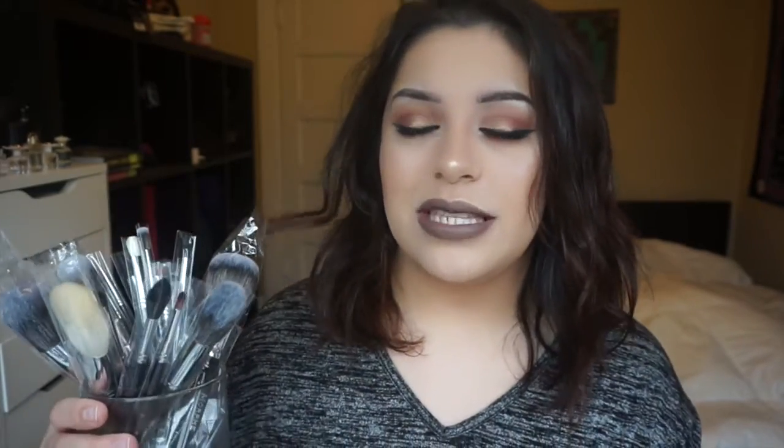If you saw my haul where I mentioned that I purchased them, I did purchase 17. It was a lot of brushes, but I have a lot of brushes too. I just have really been wanting to try some really good brushes because I noticed some of mine are shedding now, and sometimes I'm just missing a particular brush that I really want. I will be doing looks using specifically Morphe brushes soon, so keep an eye out for those. I'm so excited because I got a feel of some of them and they feel incredible. Let's get on into the brushes that I got.